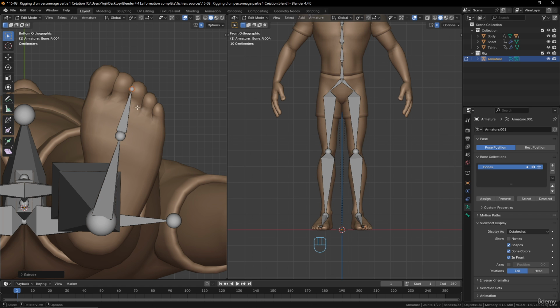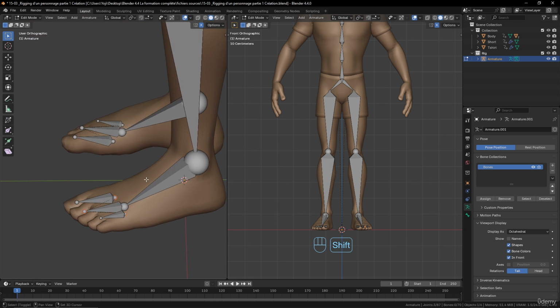And what I can do, just to be sure that this part will be taken, I make an extrusion and take this. And I make an extrusion. Oh, no, sorry, just the tip of it. I make an extrusion and take this. Like this, I'm sure that basically all this part will be taken and I can remove that.